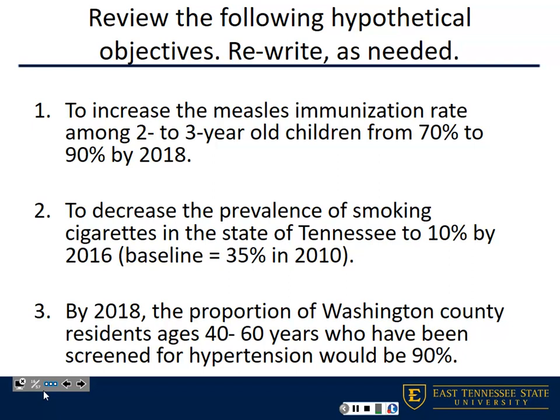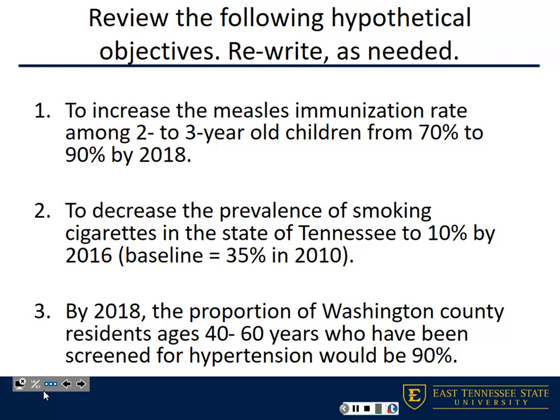So how can we improve on this objective? Add the location and the baseline. By adding the place and the baseline year. Okay? How can we determine if the proposed magnitude of change is attainable, reasonable, or not, assuming we know the baseline year, let's say this is 70% in 2016? Based on what? Yes, ma'am. You can look at other programs that have done that, maybe in similar areas, and see what their successes were.